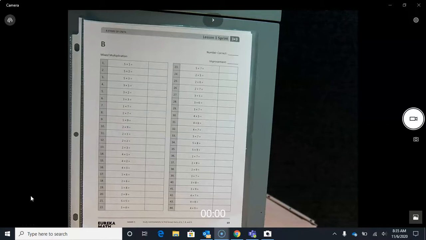20 more seconds. Try and get at least 5 more. You got it. 10 more seconds, friends. Remember, when I say stop, you have to put your pencil up. Don't you keep going. That is cheating. Do not keep going. You've got 3 seconds. And stop. Put your pencil up in the air.